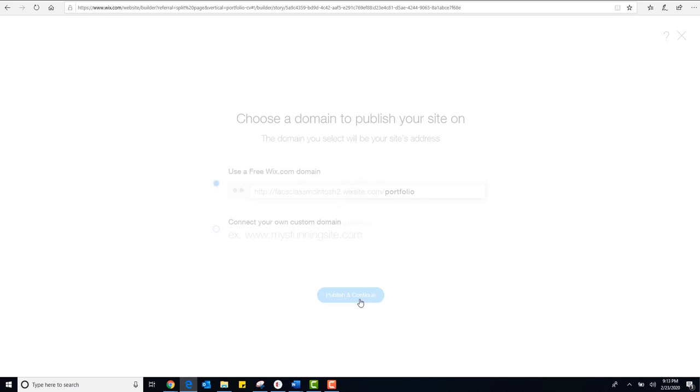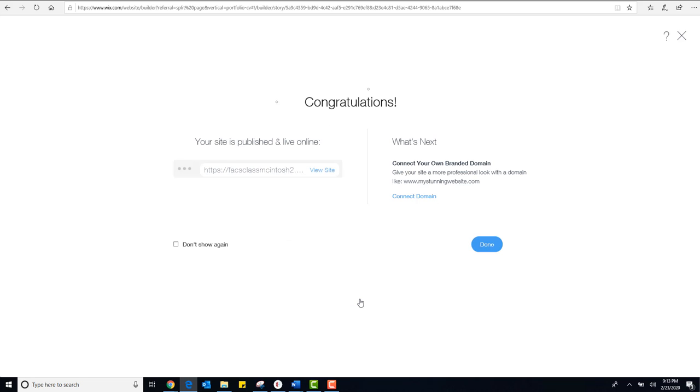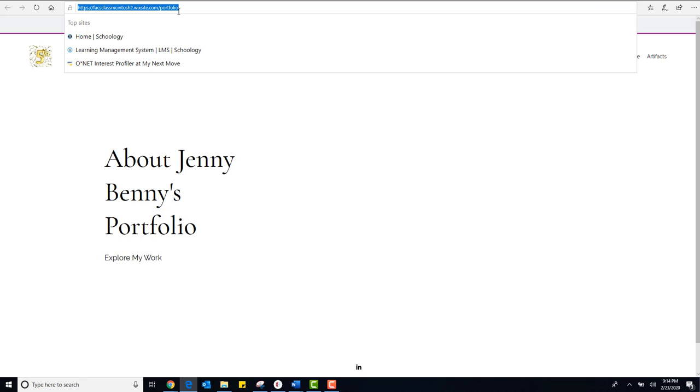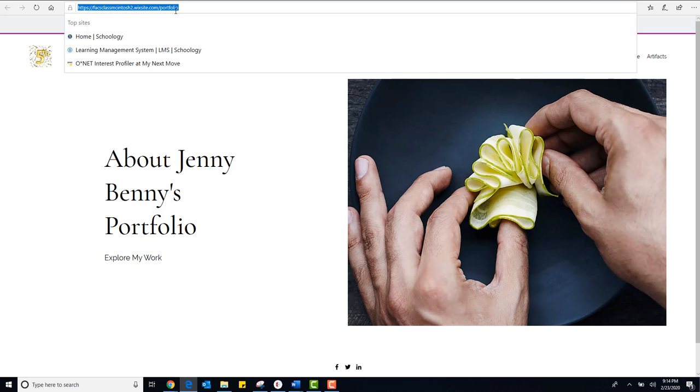So at this point, we're going to copy and paste your live link. Do not copy and paste your dashboard link because I can't access that. So to find it, you're going to go to this section right here. You're going to click view site. Here is your live website. So at the top, you're going to right click, and we're going to copy and paste this into Schoology. So copy with right click, copying, and now we're going to open up Schoology, and we're going to paste it in the module.